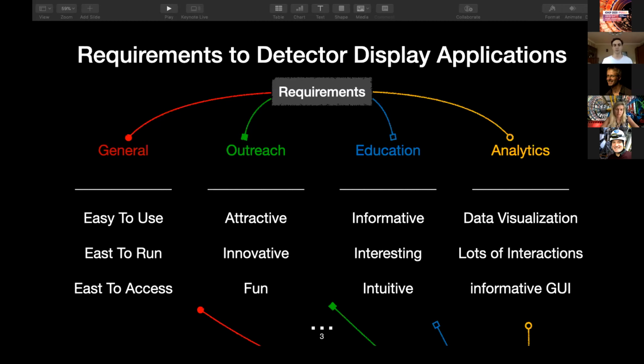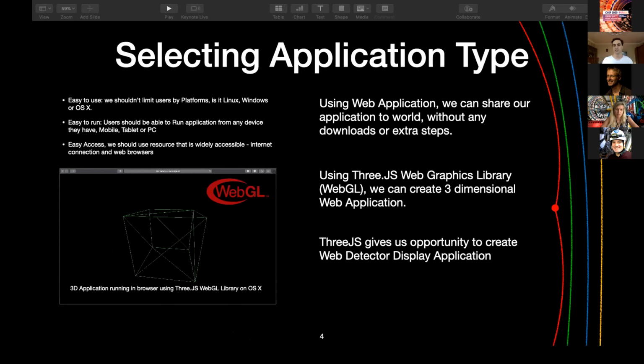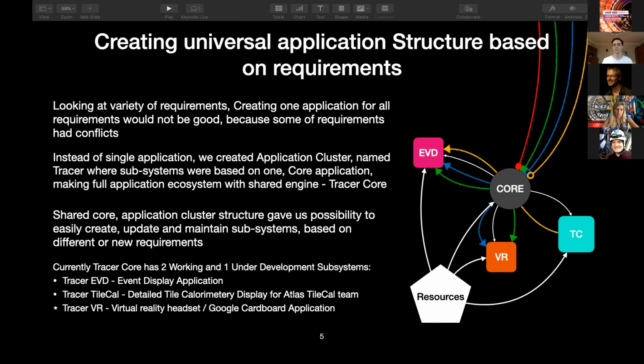Without any additional names, it was just Tracer, going for outreach and education. The whole point was to visualize and fulfill all of the requirements. We were trying to make it innovative and fun, with tracks and jets and everything. We kind of succeeded, but then we thought, why not create more? Why not improve? Why not upgrade it? So we had to create a new structure for the application that would fit more and upgrade more and do everything better. We came to the conclusion that we needed a more complex system.